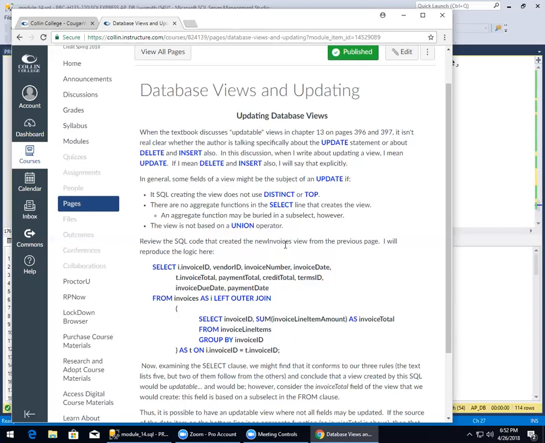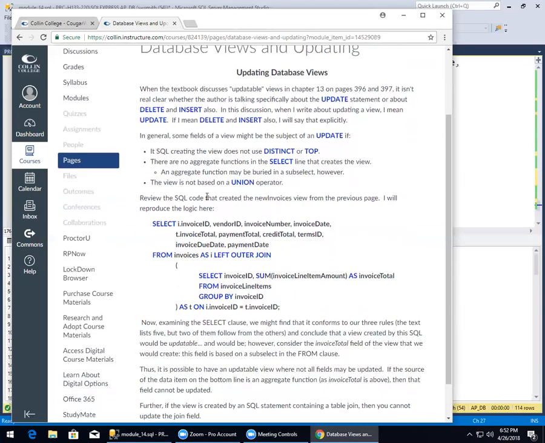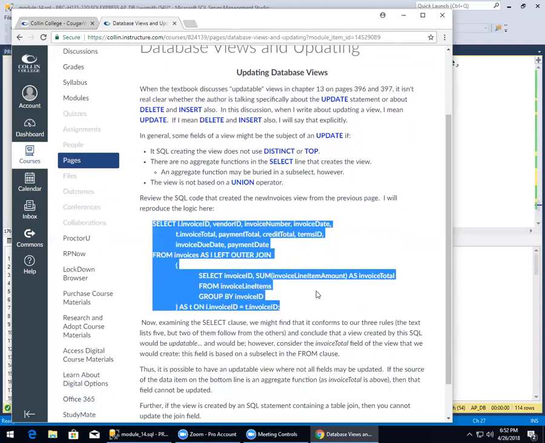So this particular one is the SQL code that might have created the view new invoices. What's different about this? I'm not using the view invoice totals. I'm putting the code that created that view in the subselect. You can do it either way, right?